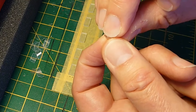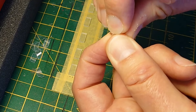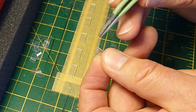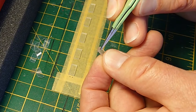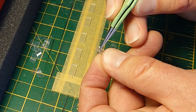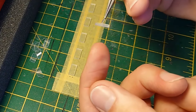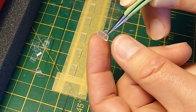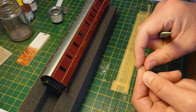Just with your fingernails — assuming you don't bite them down to the quick — start it off a little bit and get an edge. Then use a decent pair of rounded tweezers that aren't sharp, grab hold of it, and it just peels away. There's one film on each side. I'm not going to peel it all away right now because I'll be showing you the security bars next.